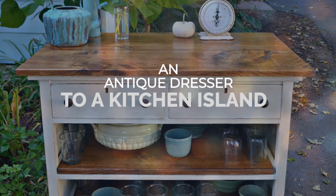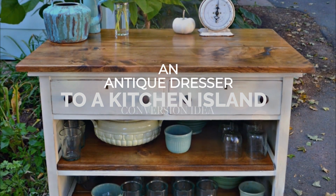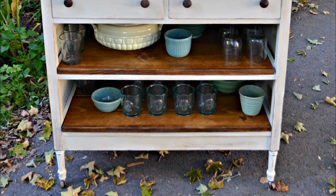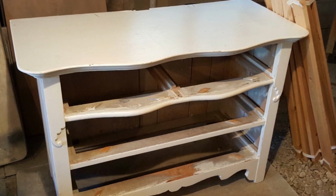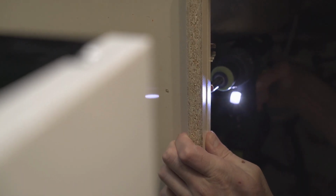An antique dresser to a kitchen island conversion idea. Well, it looks like we got a classic case of old dresser turned kitchen island here. Who knew antiques could be so versatile? Our expert antique dresser to kitchen island converter, that's a mouthful, isn't it, picked up this gem from his favorite antique shop and immediately knew it had potential. First step, get rid of those pesky drawers. Who needs them when you can have shelves, am I right?